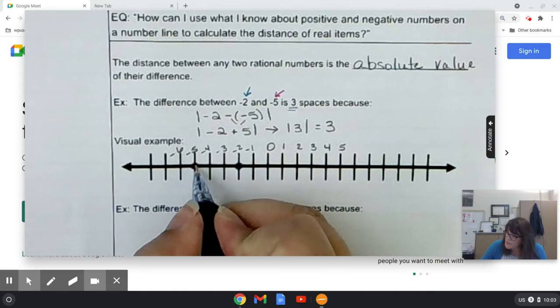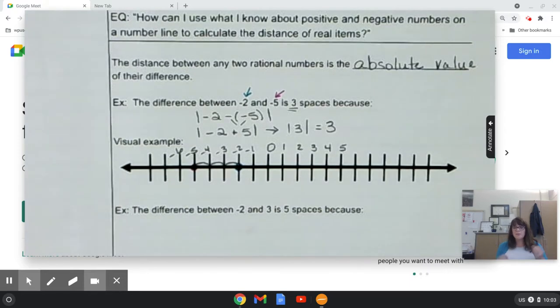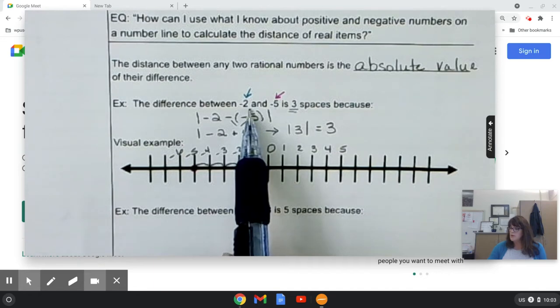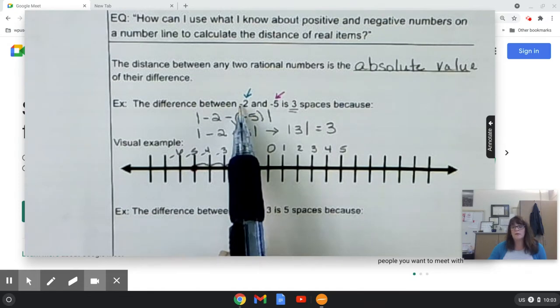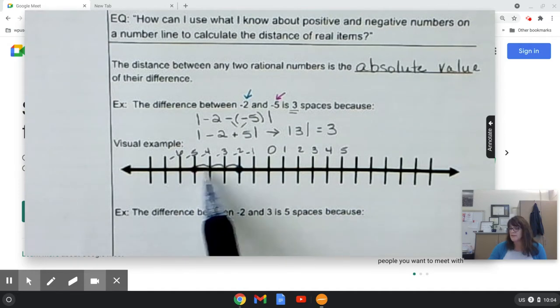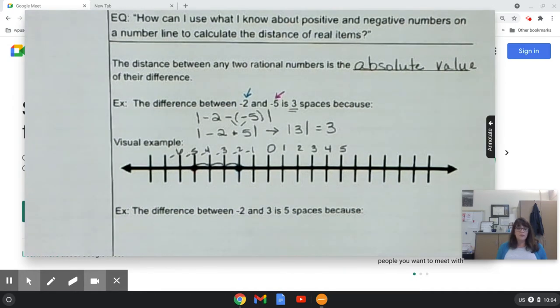Notice, if this was a board game, that's 3 spaces. It makes perfect sense logically. Okay? So if I owed $2, borrowed 3 more, that would make sense that I am now -5, right? I moved 3 spaces on the number line. Okay? And in real life, we might use these distance problems to do things like negative temperature and positive temperature, under the ocean and above sea level, things like that.